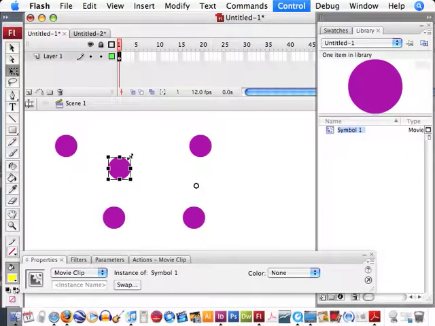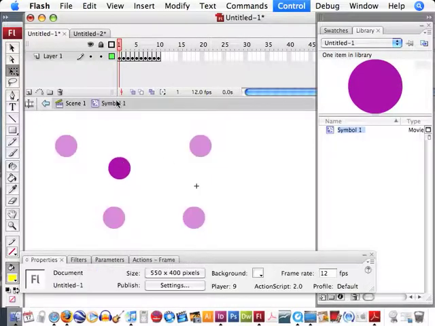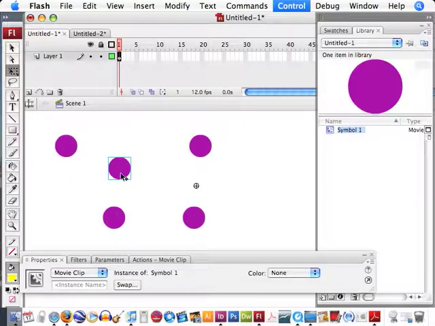Now, even though the same action is going on within each one of these movie clips, we can actually change some of the attributes of the movie clip itself. We can, for example, make it smaller or shift the direction. So say we want a couple small ones.